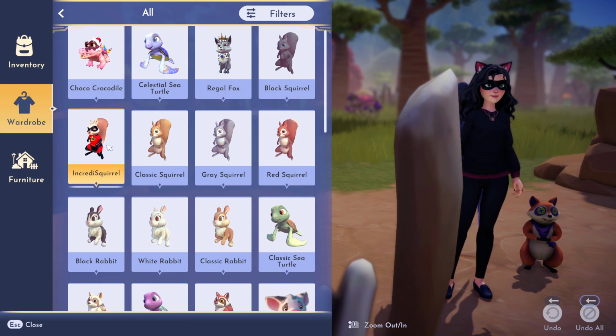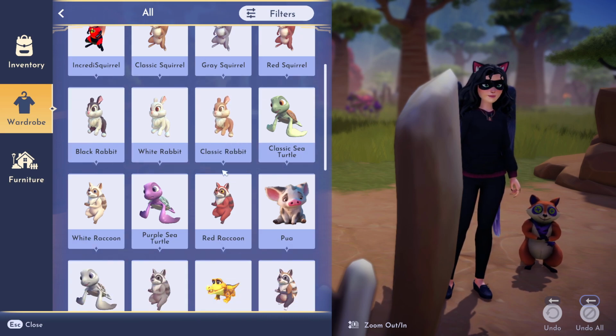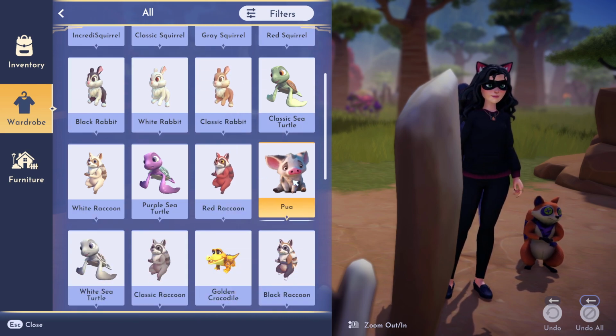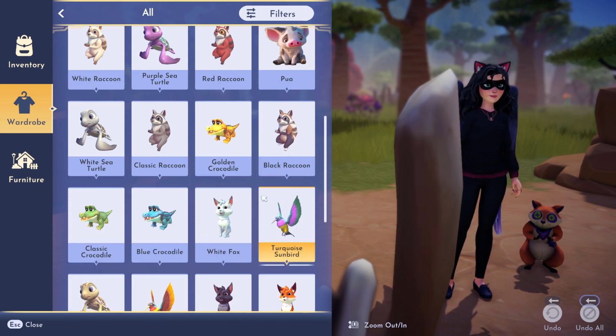Then Credit Squirrel was from the first Star Path, I believe. And I friended the rest of these little buddies. Pua is from a Moana quest. If you aren't far enough yet, keep progressing, and eventually you'll have the quest for Pua.